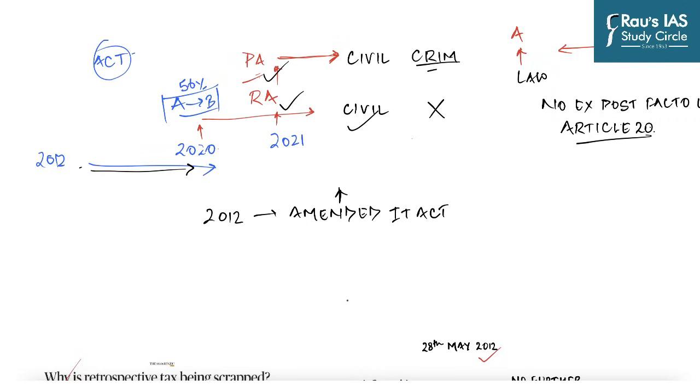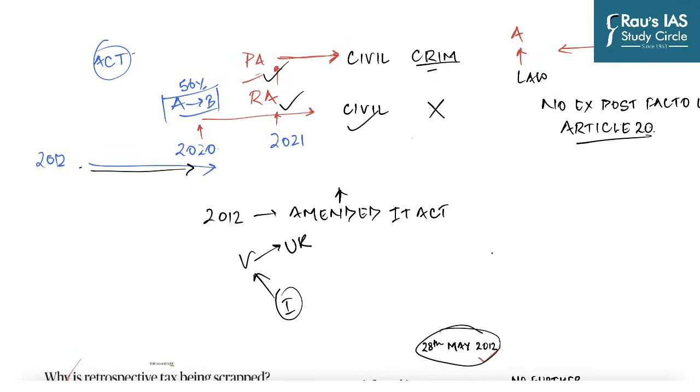Under the Act, if a company is registered outside India, its shares will be deemed to be situated in India if they derive their value substantially from the assets located in India. So if there is a company, let's say V, which is registered, let's say in UK, but it is deriving profits out of India, then its shares will be deemed to be situated in India. As a result, the persons who sold such shares of foreign companies before the enactment of the Act, that means before 2012, also become liable to pay taxes on the income they have earned from such sale.